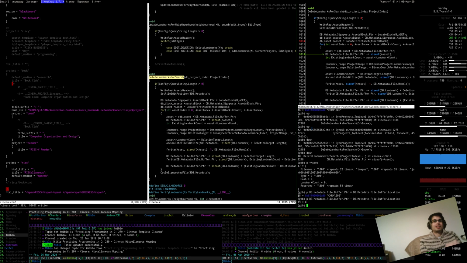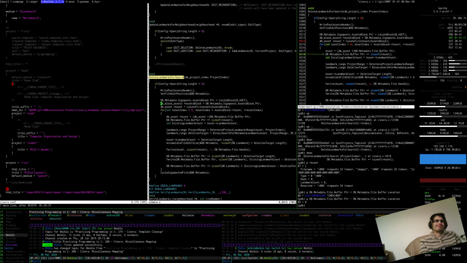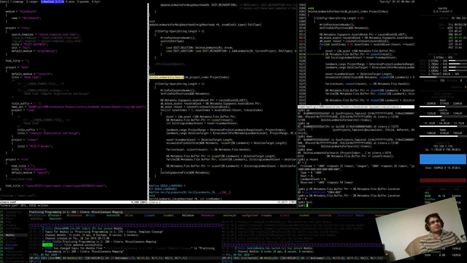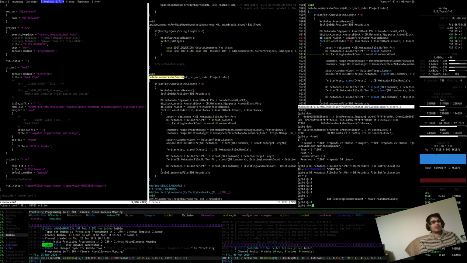Let me just... so unfortunate. Those keys just right next to each other. So just quit that. So I think that stopped. I don't even know if that stopped the program.